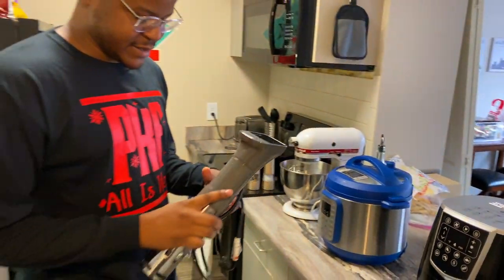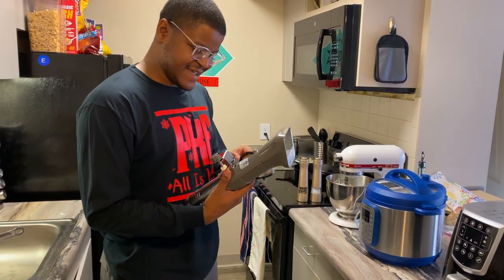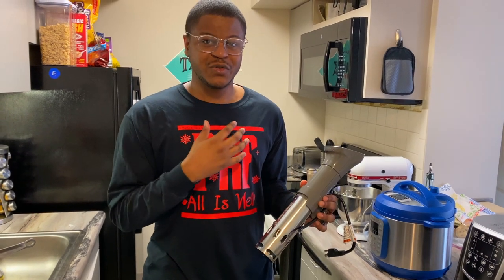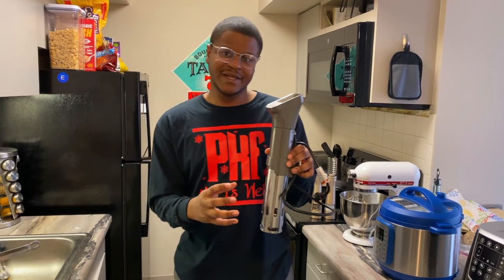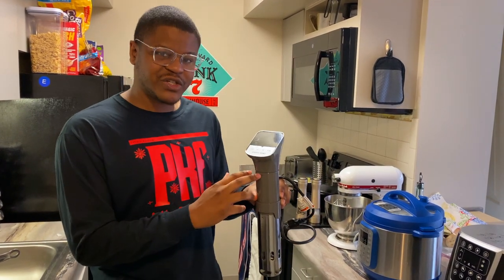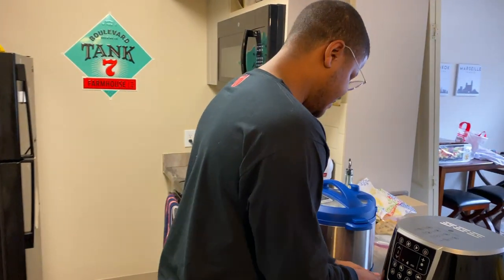This is another one of Wan's gadgets — a sous vide. The main purpose, and what we've been using it for, is cooking our steaks to the perfect temperature. You put your steak in a bag with your spices, the sous vide heats up water and cooks the steak to the perfect temperature, and then you can finish it off in a cast iron or whatever you prefer. It also does chilling, so if you want to chill some wine, it does that as well.